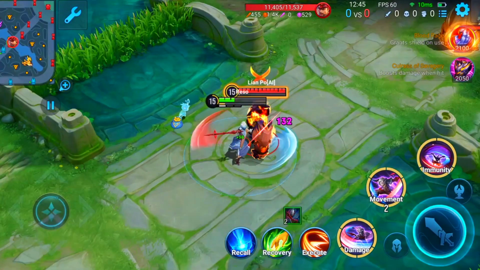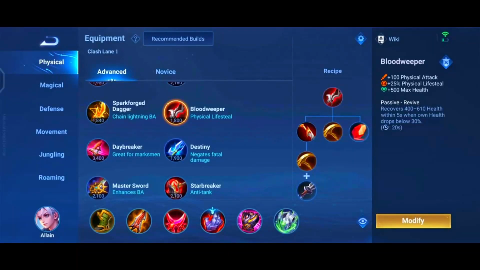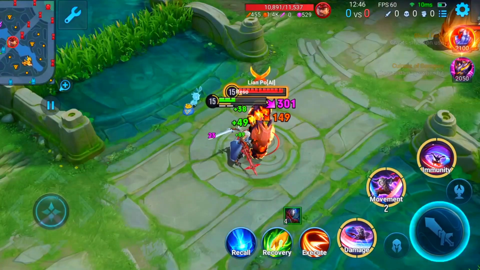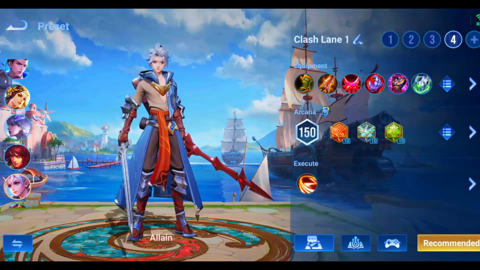Okay, and as you guys know, his normal attacks and his S1 have the capability to lifesteal too. So you can also go for Blood Weeper and Mortal Punisher. It will also give you a little bit of HP regen, but the HP regen is not as much as you get from the other heroes. So don't expect much from him, guys. So yeah.